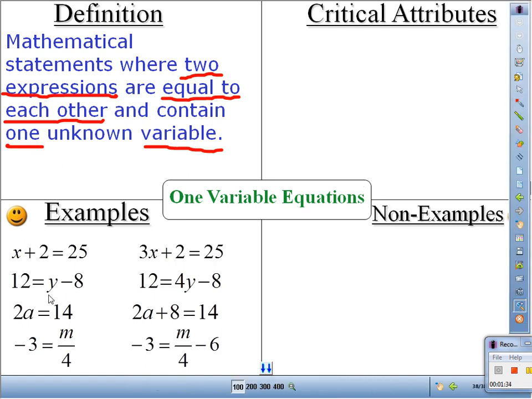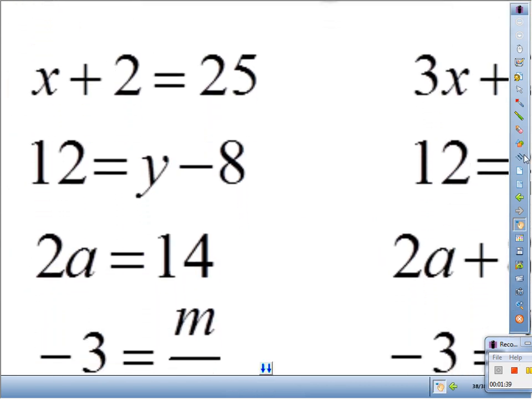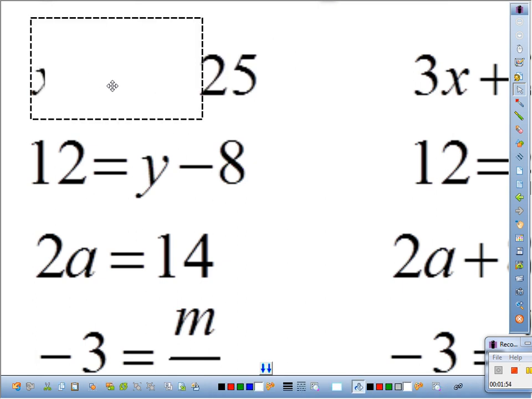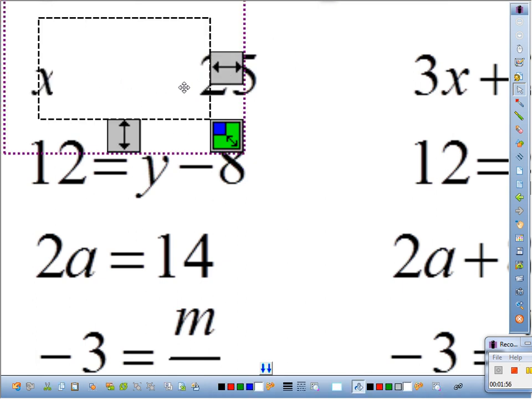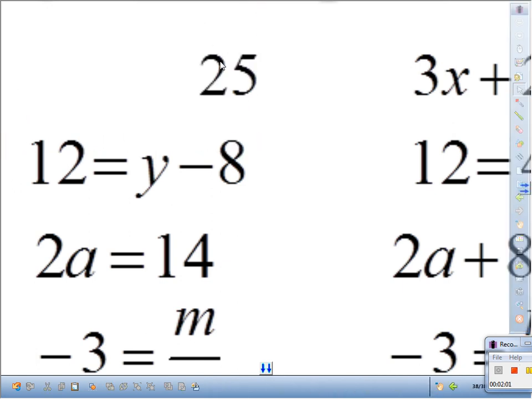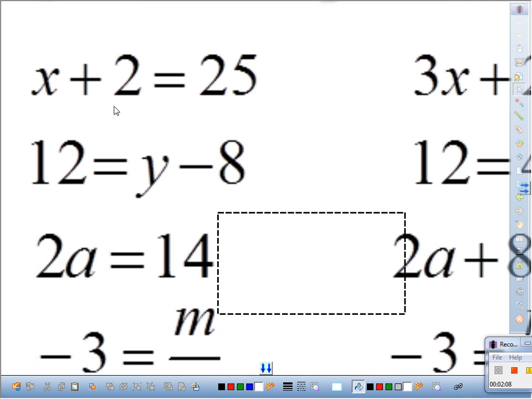Now watch. I'm going to zoom in so you can see what I'm talking about in regards to two expressions. I'm going to start with this one. If I was to cover this up, isn't this an expression? It's an algebraic expression, yes? We covered that last week. But if I cover the other side, if I cover this side, isn't this a numeric or numerical expression, yes? All right, therefore, if that's true, that means that we have an expression equal to another expression.